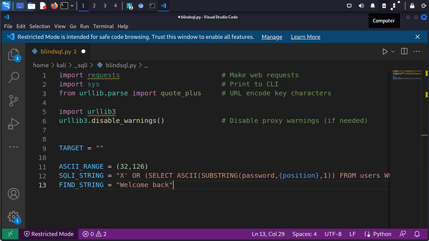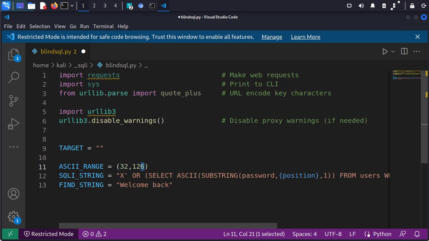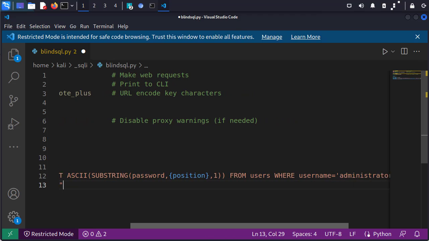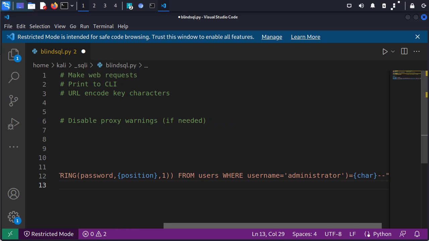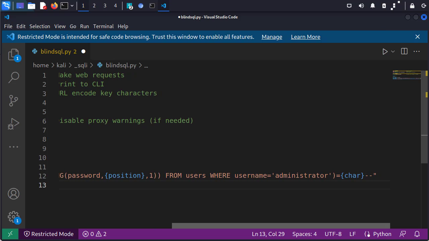The next thing we want to add in is we want to set our target. We already identified that our ASCII range 32 to 127 or 126 is going to be all of our printable characters. Character 127 is the delete key, but I'm going to go ahead and enter that in anyways. And then we have our payload. Just like in Burp, we are changing up our position at each stage. So we're going to check position 1, position 2, position 3, and so on, from users, where username equals administrator, and this is for the password.